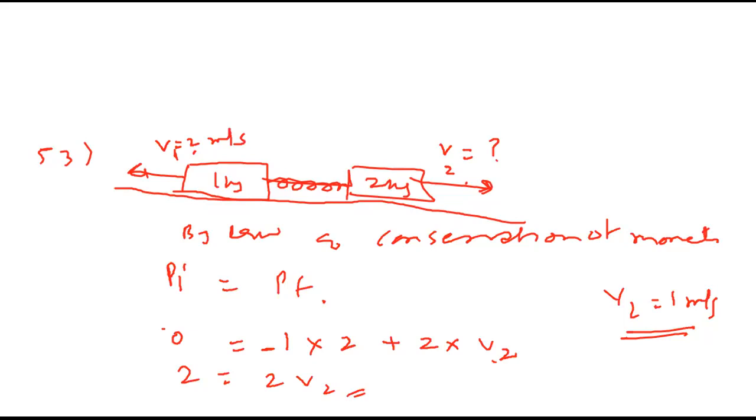Done. 54. The working principle of rocket propulsion is based on what? Kinetic energy, mass, linear or angular momentum? Linear momentum, na? Yes, sir. 55. Second law and third law of motion will lead to the conservation of linear momentum, because the net force acting on the system becomes 0, then it obeys linear momentum conservation.